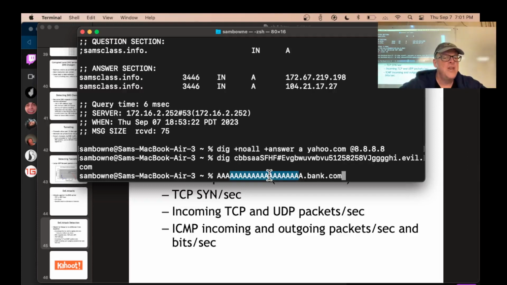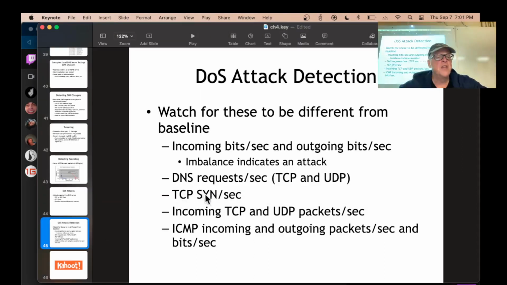And there was one case where it was pretty easy, but they gradually made it harder. And so the bank engineers had to keep developing and trading new scripts and stuff to stop it. But that's what you have to do to stop DOS attacks, is tell the good traffic from bad traffic. And this is what Cloudflare does. If you go behind Cloudflare, they will block the DOS attacks for free, and that's what they do.